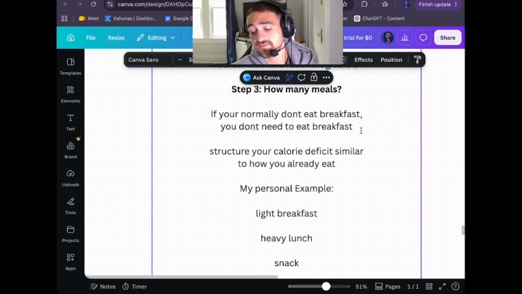I will say this. If skipping breakfast causes you to feel like you need to overeat later, I would recommend having a small breakfast. But if skipping breakfast is just totally normal for you and you don't feel the need to overeat later and compensate for that, then you don't need to eat breakfast. I personally usually don't eat a big breakfast. If anything, it's a very small amount of protein just so I can stimulate protein synthesis.